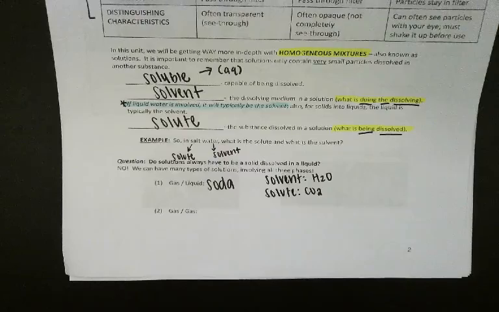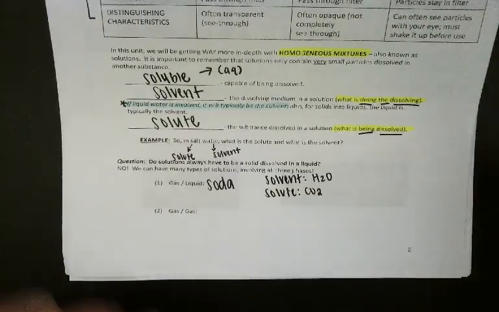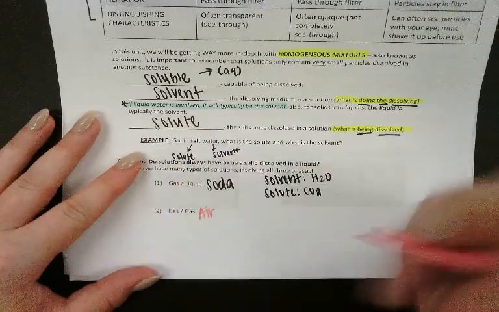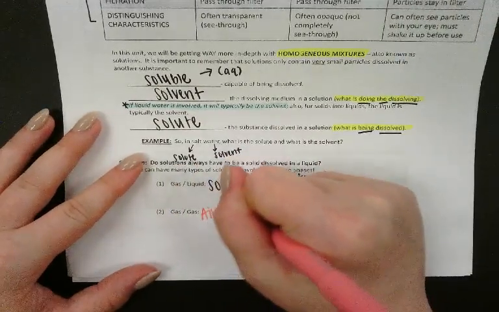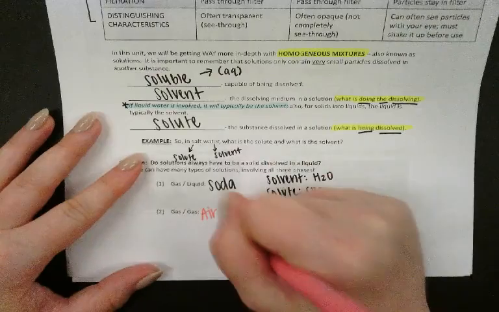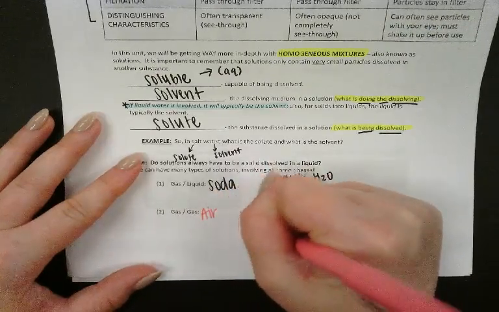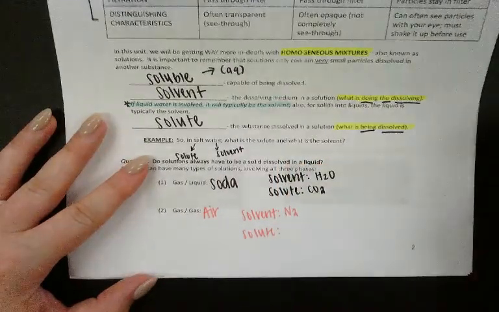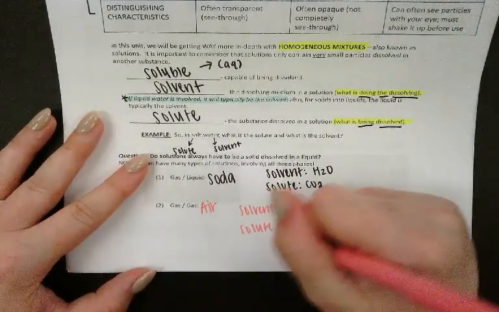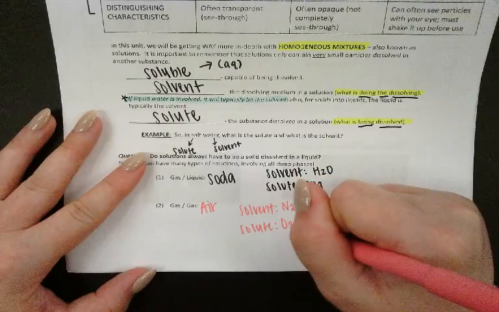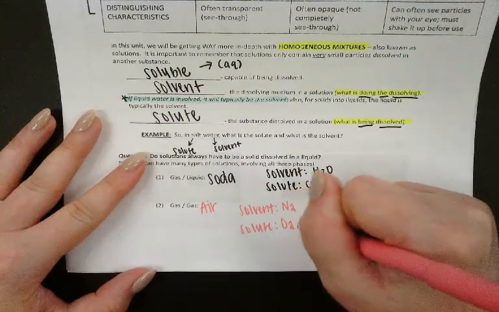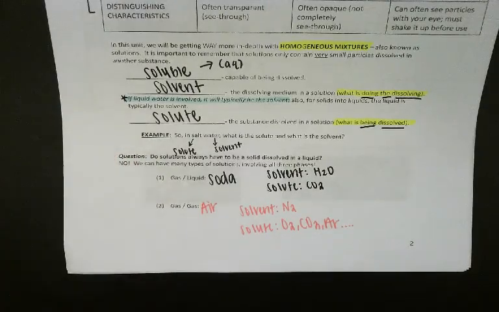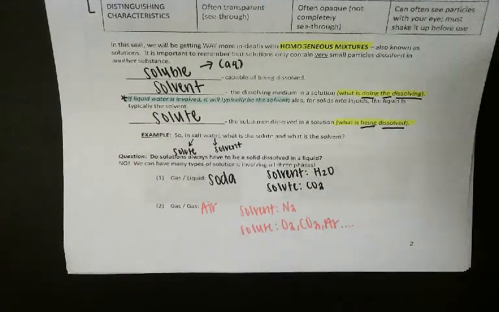A very common example of a gas solution is what is all around you right now, air. In air, again, we break that down into a solvent and solute. Our solvent is actually nitrogen gas, and for our solute, there are a good amount of them. I'm just going to write down the main three: oxygen gas, carbon dioxide, argon, and then I'm just going to put ... because there are a lot more.